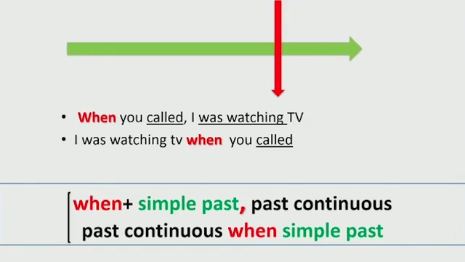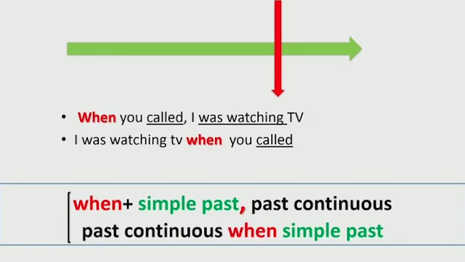Now, here is the lesson we did last time, which is past continuous versus simple past. And we have seen the two forms, with when and with while. Here we have with when, so we have a long action interrupted by a short action in the simple past. When you called, I was watching. I was watching when you called, okay?